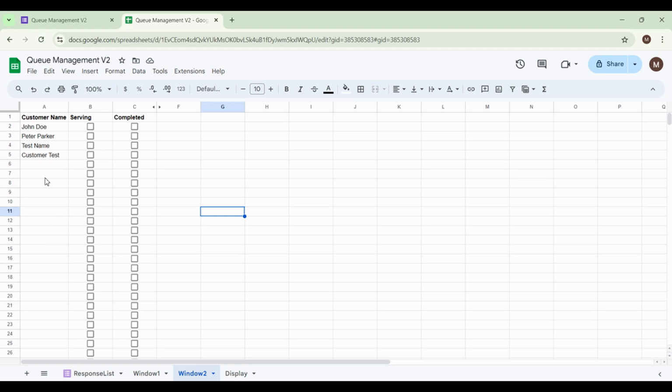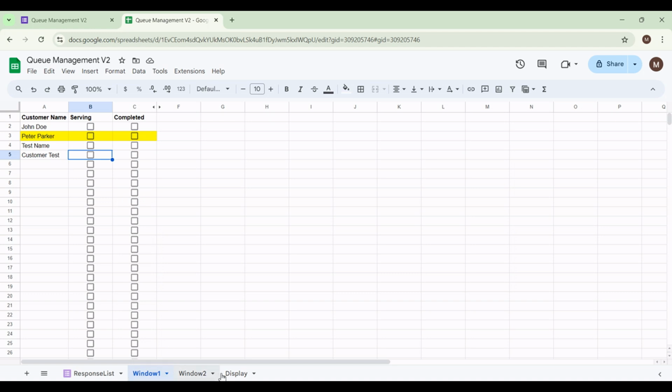Both of these service agents will see the list of customer names, and as soon as they want to serve any of these customers, they'll just click here saying that I am serving a customer. At the same time, the window 1 user will come to know because the color of this row will change to yellow to show that this customer is already being served by another window's agent.